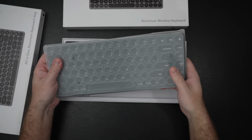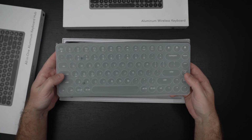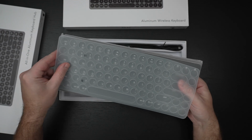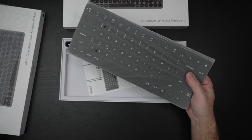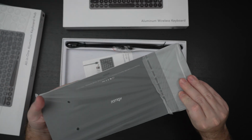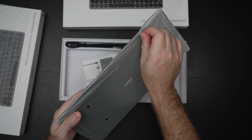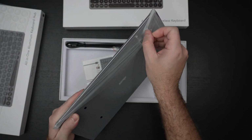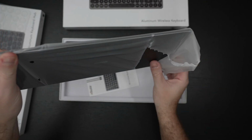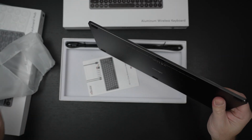Now, the first thing you may notice is they've included a silicone cover so that in the event you want to protect your keyboard from spills, dust, all that stuff, you can use it. This is not for me, but I could see how some people would use it. Very thin, again, all aluminum build. This is the type of keyboard that I could see a lot of different productivity users as well as content creators using. It just makes sense. Small and hopefully very efficient in terms of what it is capable of delivering.